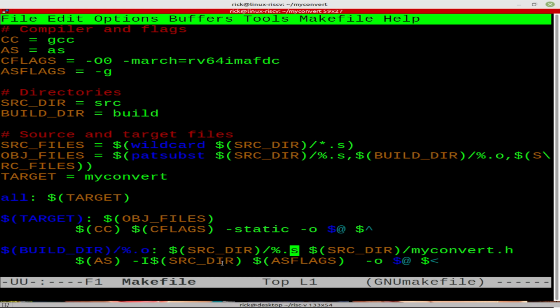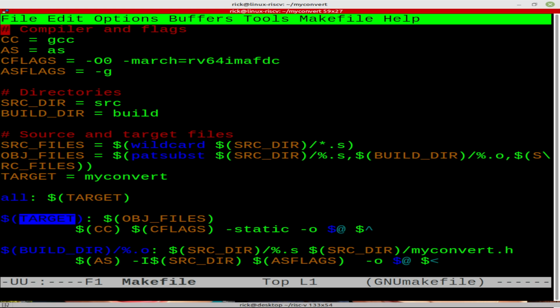But we need to have compiled with the assembler all of the assembly code files and the header into object files, and then it can take the object files and create a target. And so when it says target and prerequisites, this is what it's talking about.